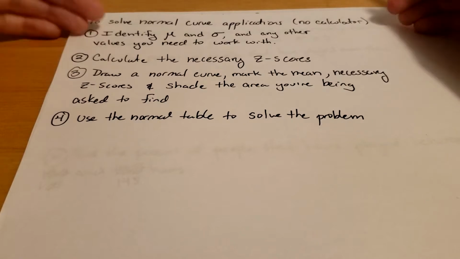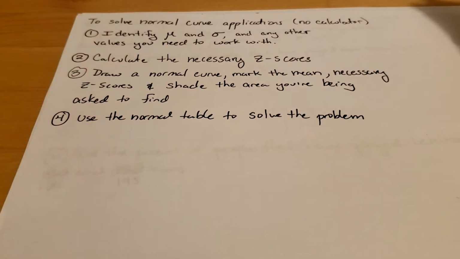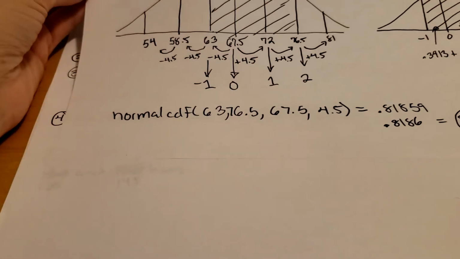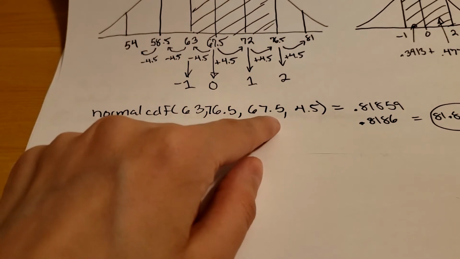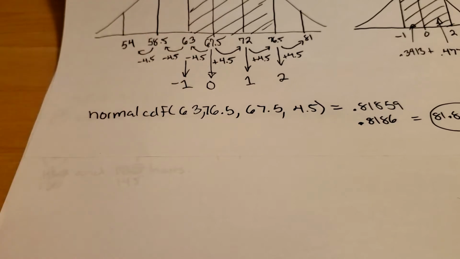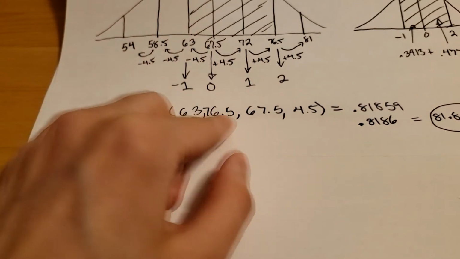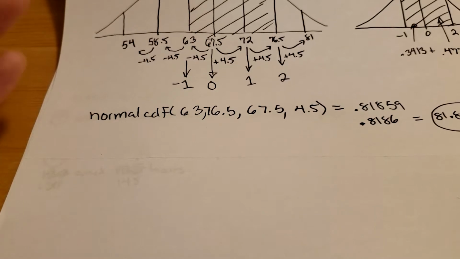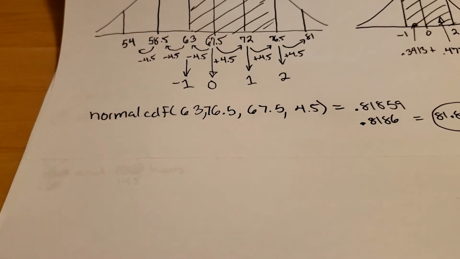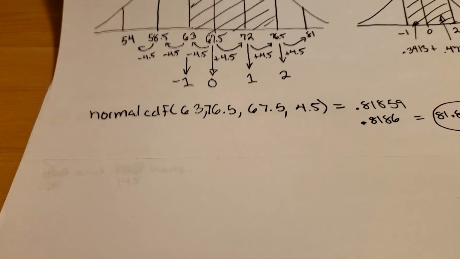So to solve these, if you are using a calculator, again, it's pretty much the same concept as last time. The only difference is you're going to be making sure that you put in whatever mean and whatever standard deviation the problem gives you, and you're going to leave your values as the problem gives them to you, unless you need to approximate infinity, which you would do with a bunch of positive or a bunch of negative nines, depending on the direction it's going in.